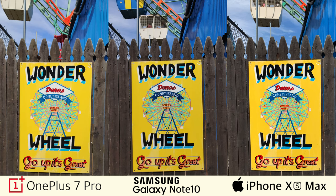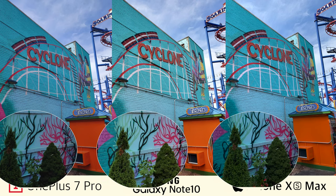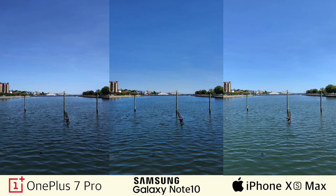Moving on to some random daylight photos. I went to Coney Island's Luna Park, so there are a lot of vibrant pictures to see all the differences between these three cameras, especially when it comes to colors. In this example the photo from the OnePlus 7 Pro came out the brightest, but there isn't a dramatic difference between them — all shots look vibrant with slight differences in colors. In the next three photos the Note 10 produced a very bright and crisp shot. Look at these bushes — you can see all the details in the photo from the Note 10.